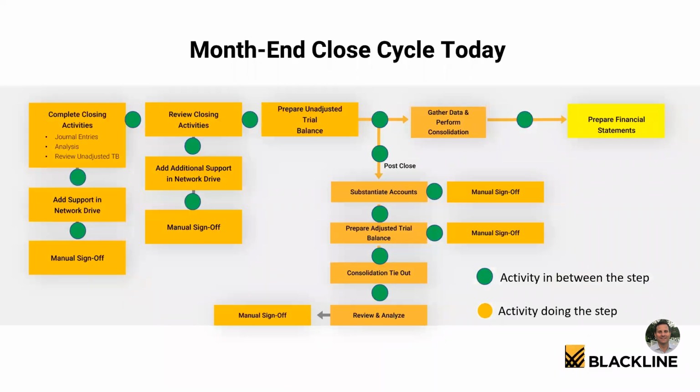Now, here's a flow chart of typical direct accounting tasks. And most people equate these tasks to things like sitting down with an Excel spreadsheet, ticking and tying line items, or reviewing a document. But there's a ton of indirect activities that goes on as part of this whole process as well. We may not think about the time spent on these indirect activities, but they quickly add up. So for example, writing and reading emails, or searching for a document, or attending status meetings. Accounting teams spend a lot of time on these types of activities as well. Now, the BlackLine solution, it's going to minimize both your direct and indirect time spent on them.